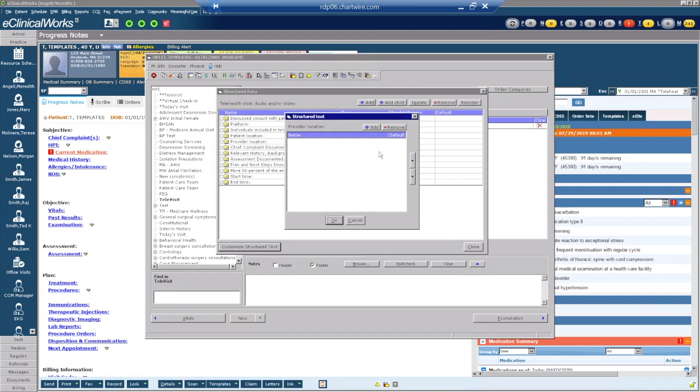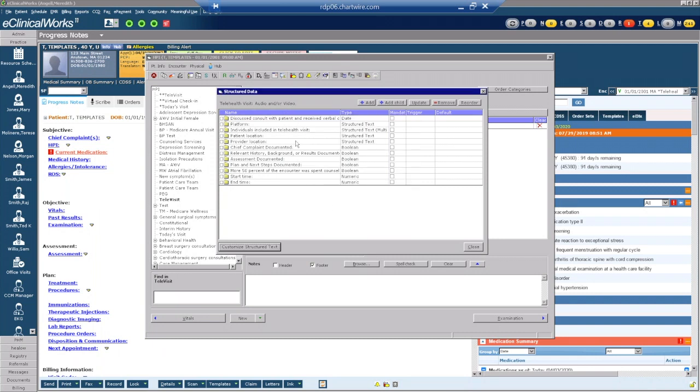For provider location, again, cater these to the needs of your practice, but home. Actually, you should put office first for the provider, office, home, remote. They could be doing calls from the hospital. Perhaps they're in a nursing home doing calls. Other. And the rest of the items you do not need to alter.